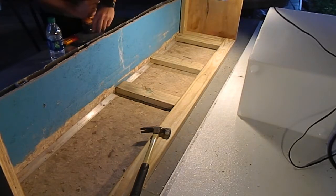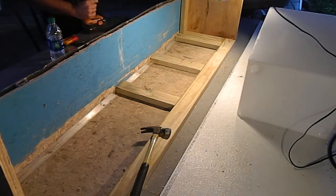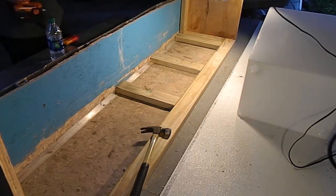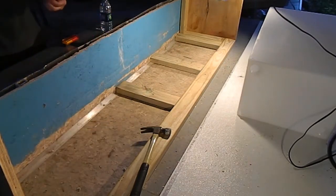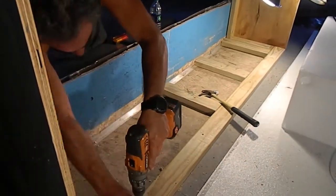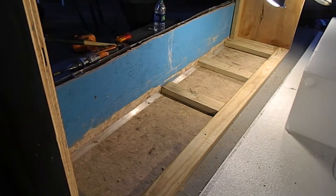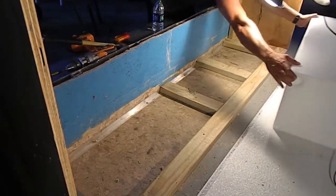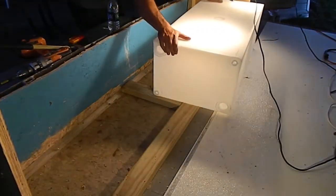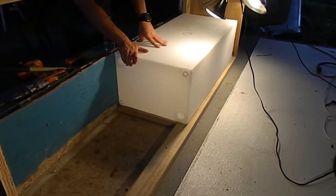So all this wood is green treated wood, and these screws are exterior, so hopefully they'll hold up even with little moisture. Alright, and that's going to be the new home for our freshwater tank.